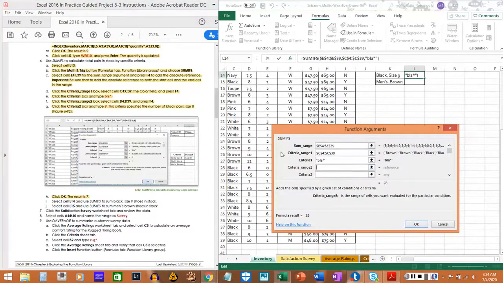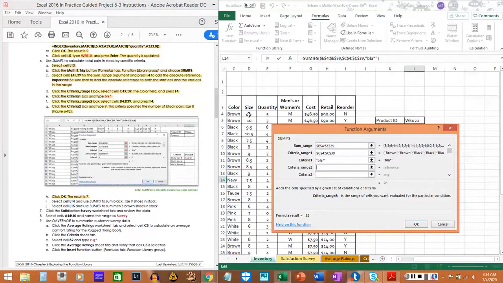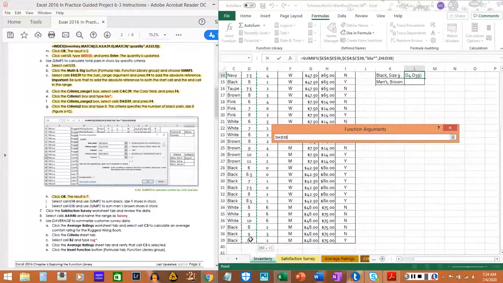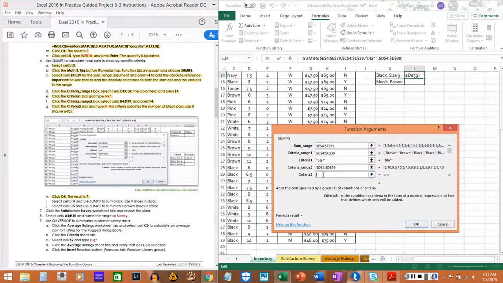And then my criteria range 2 is going to be from D4 down to D39. I'm going to do an F4 to make that an absolute. And the criteria is going to be size 9. So as I can see, as I'm typing, after I type the 9 in, I get a value of 4. I click OK.